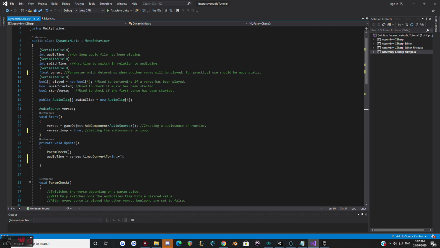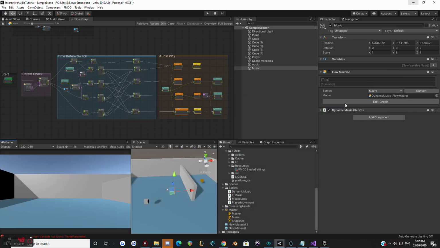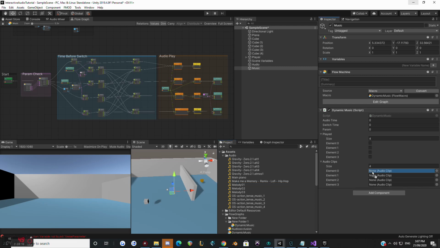I said I have 4 audio clips, and then in the inspector, I come here with my audio, I go melody 1, 2, 3, pop them in there, and here you can see all those booleans that I made, the audio time, the switch time, and the parameter.